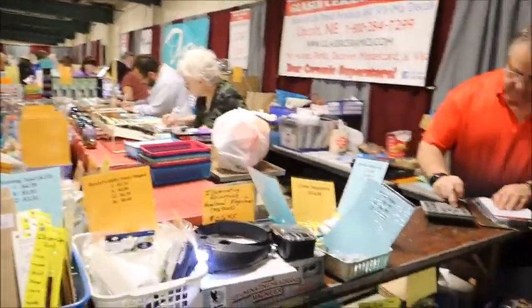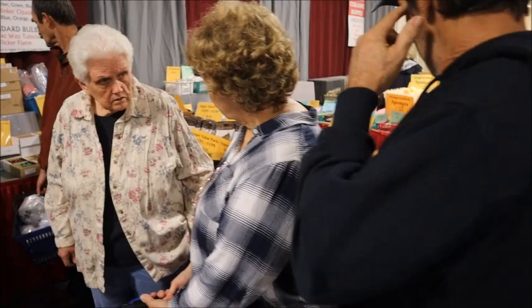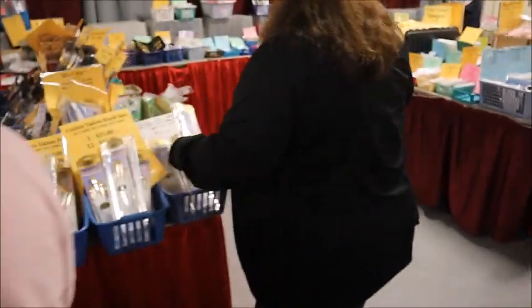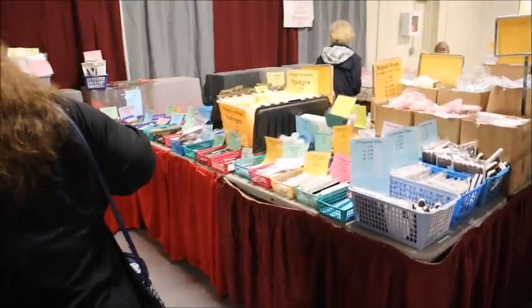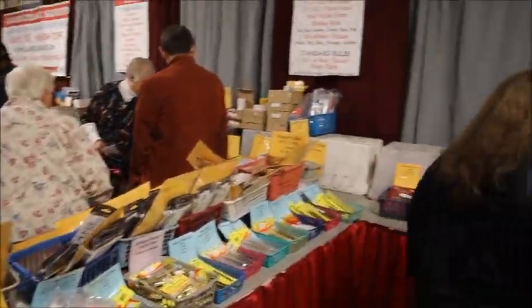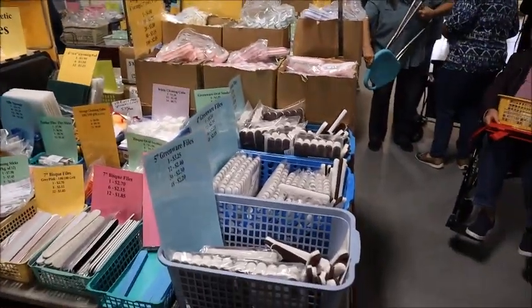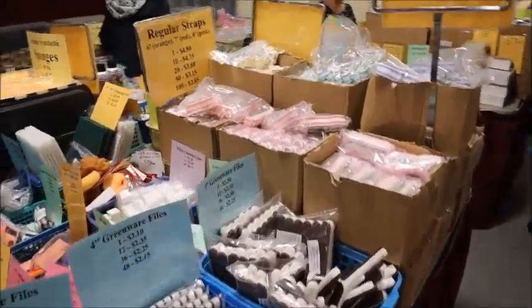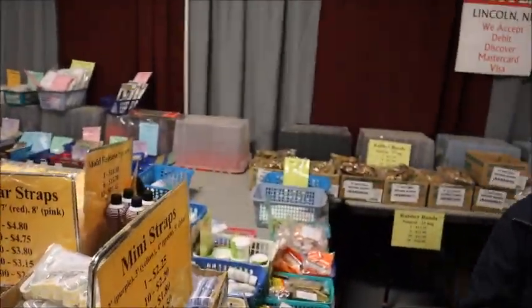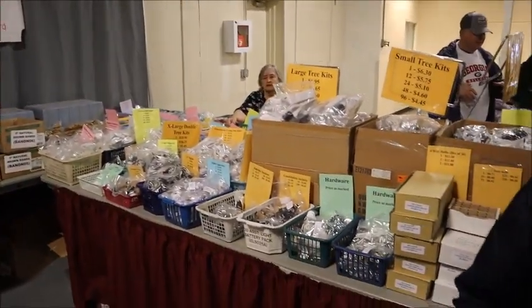All right, just to give you some idea of how big this venue right here is. And they always have big specials here. They always offer specials at this show. So many things I'm going to have to pick up. I hope I can remember.